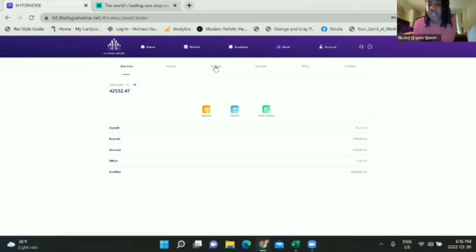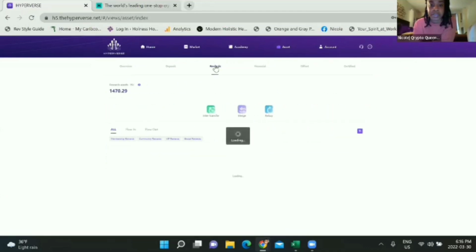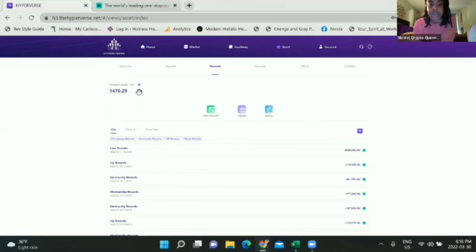So the next thing you're going to select is your rewards, and it'll tell you your amount that is available for withdrawal. Now, just to make sure, anytime you're doing a withdrawal, it has to say 50 HU or more, okay? Now, 50 HU is not quite enough, so I always suggest at least 100, 150, and then more, okay?